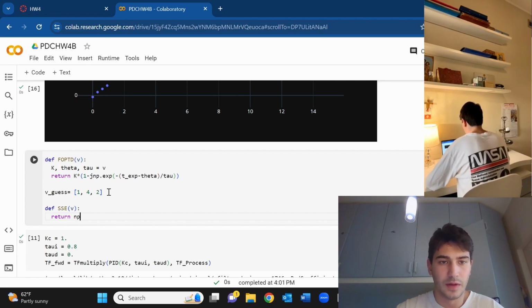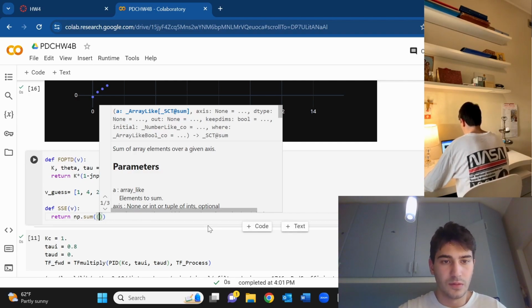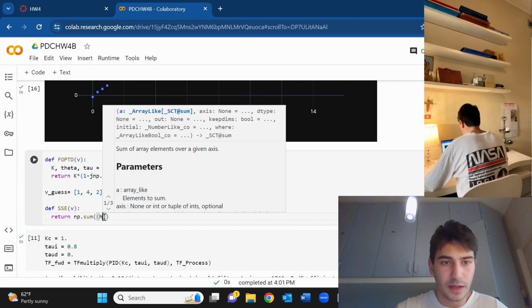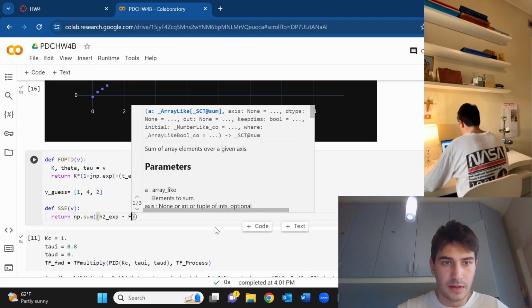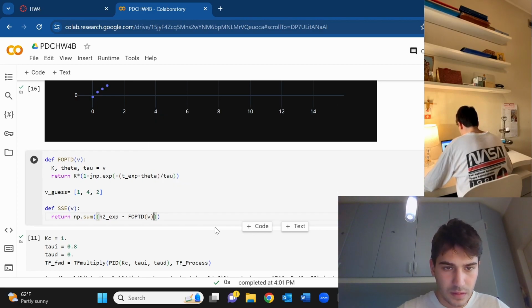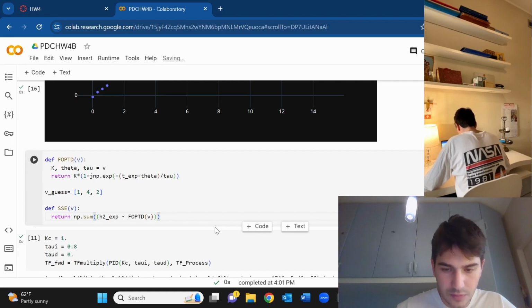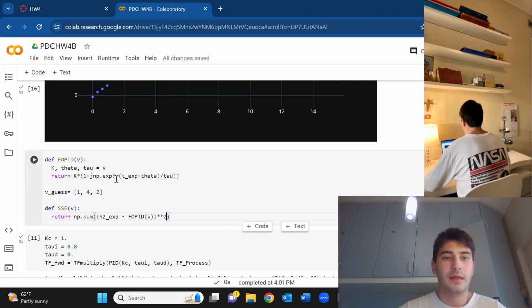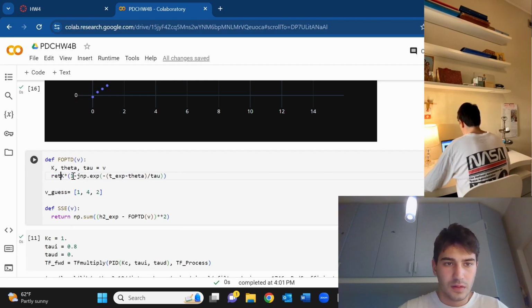So do np.sum, I believe, and then we want the square root. So the difference, we want h2 expected, I believe, what we had, and FOPTD. That's for the v, that's for the both, and then squared. Then I actually forgot something. This is not what we want to return. This is simply our y.